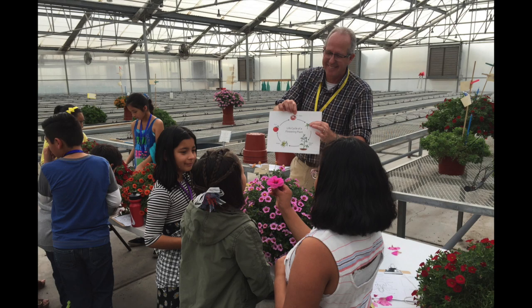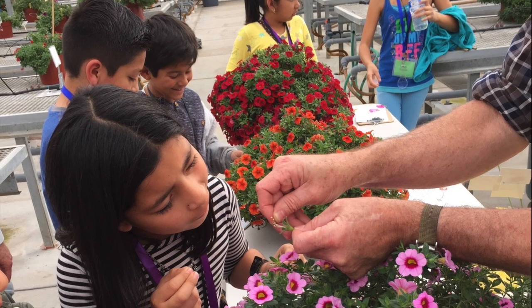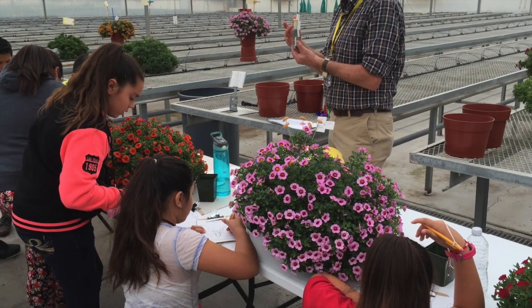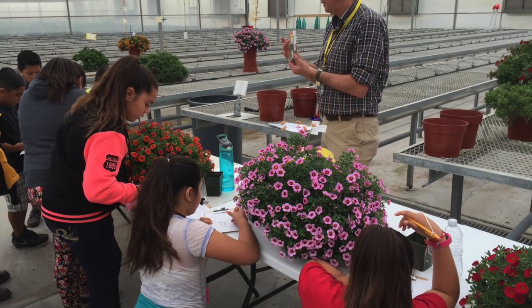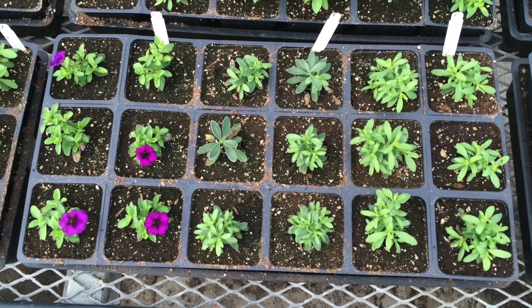In the greenhouse area, students learned about hand pollination. They received hand lenses to view parts of a flower and got to pull the petals away to observe the reproductive structures up close. Students also learned about how the flowers are harvested to gather their seeds. Plants with desirable traits are chosen by plant breeders and crossed through hand pollination, resulting in a new generation with a variety of traits that can be observed visually.